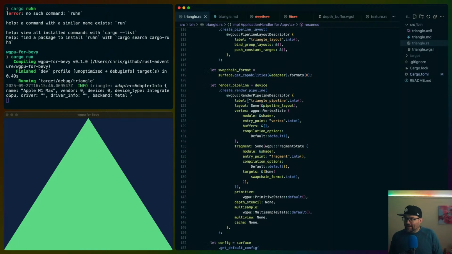And then there's a couple lines in here that say, use this vertex entry point in this file, use this fragment entry point in this file. A couple of configurations there. We aren't storing any buffers or anything here yet. Some configuration for like the depth and whatever.